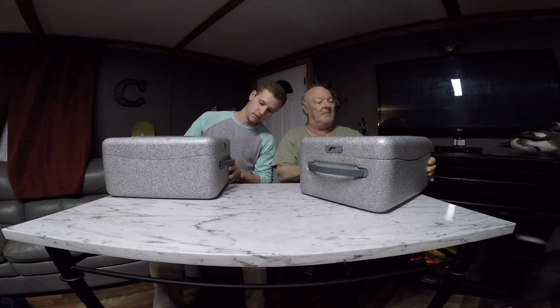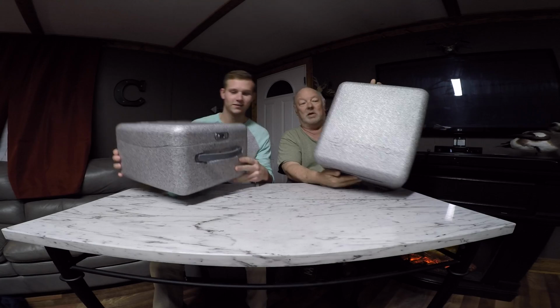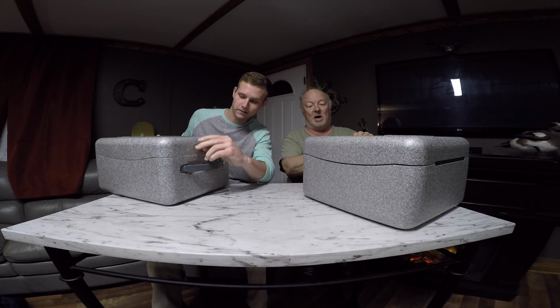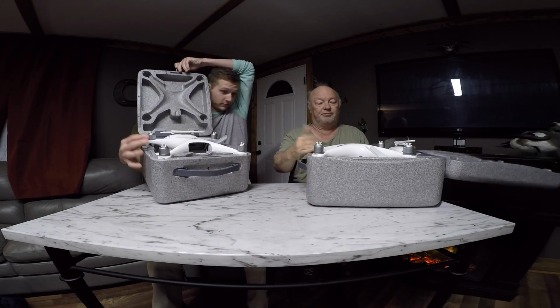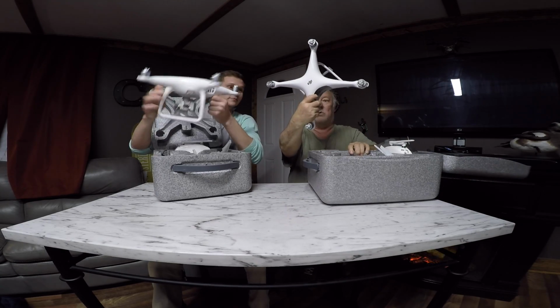All right, just found them. If you look closely, I even got a one on my drone. See? I mean, come on, guys, get real. No trick photography here. We're just going to open the box and let you see we don't have two of the same boxes. Look, those are the drones. Those are the DJI Phantom 4 drones.